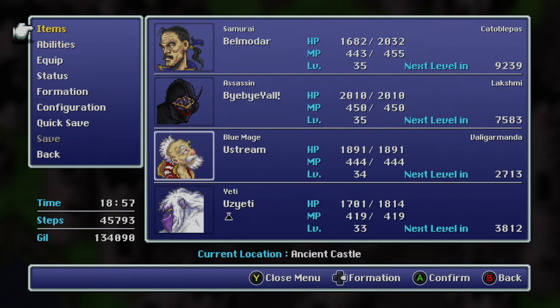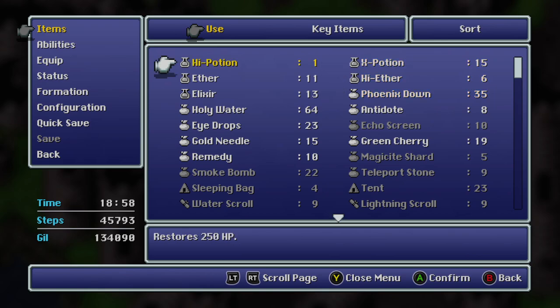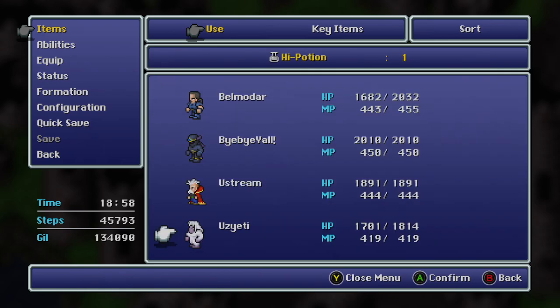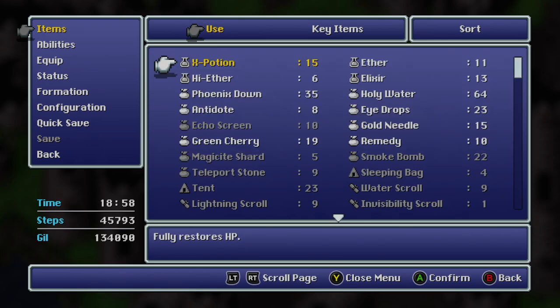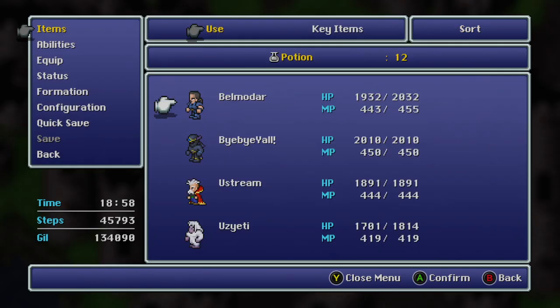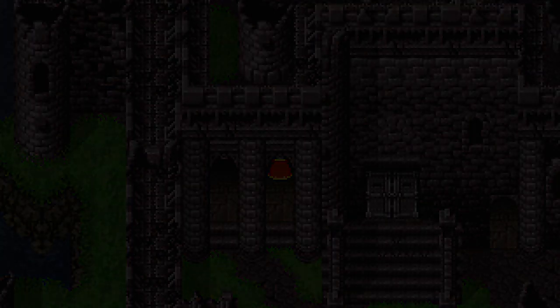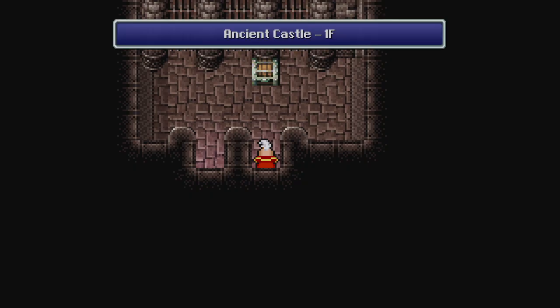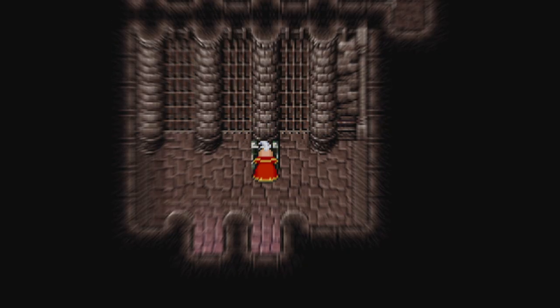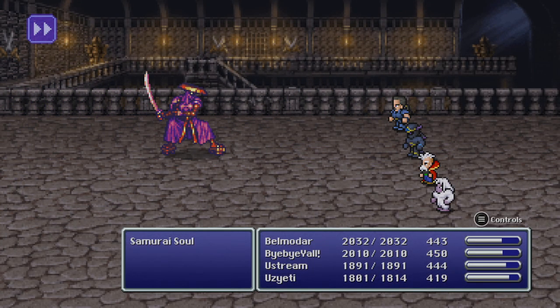Alright, let's have another healer. Oh, 9 antidotes. Oh, 1 high potion, only 1. At this point, I think I have more regular ass potions than... Yep. Alright, monster in a box! Samurai Soul!